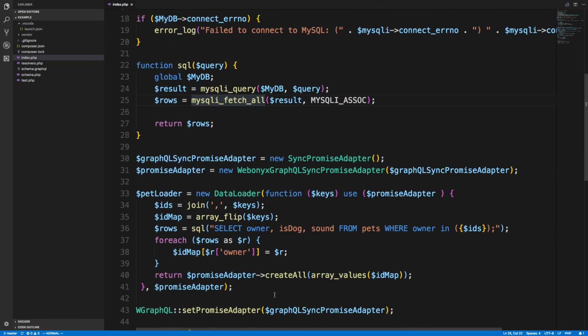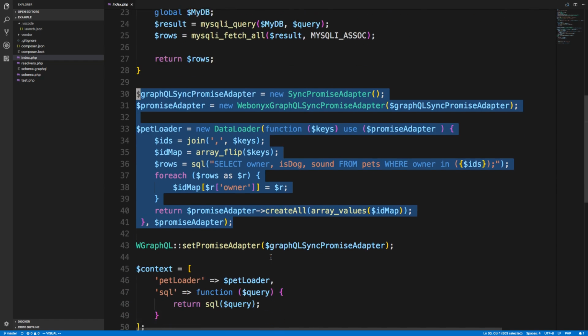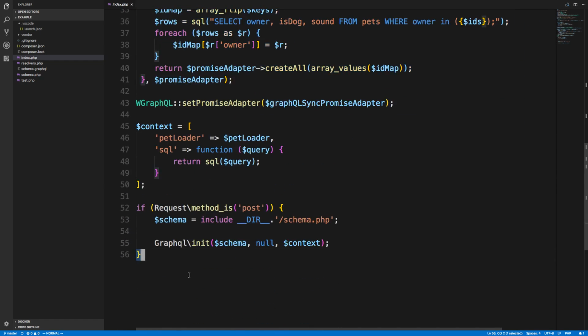Okay, we're going to come back to this bit right here. This is with how data loader is working. And yeah, we'll come back to that in a second. Next thing is basically just starting up the server. So you'll see I am including a schema right here. And I'm listening for post requests. That's what this is doing. And for each post request, I initialize the schema and set it up, and it's lazy loading, I believe. And so it initializes the schema, and inside the schema are our resolvers, and we'll look at that in a second. And you'll notice I'm also passing in the context to initialize this GraphQL server.